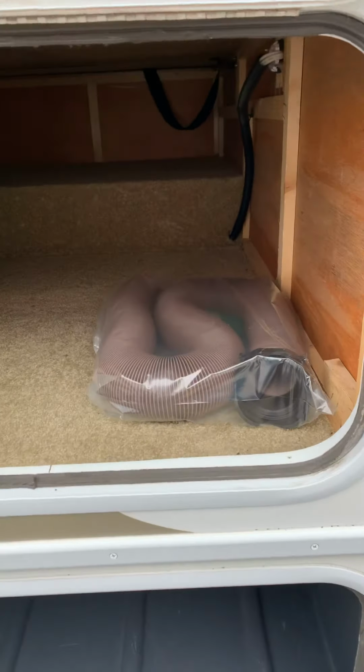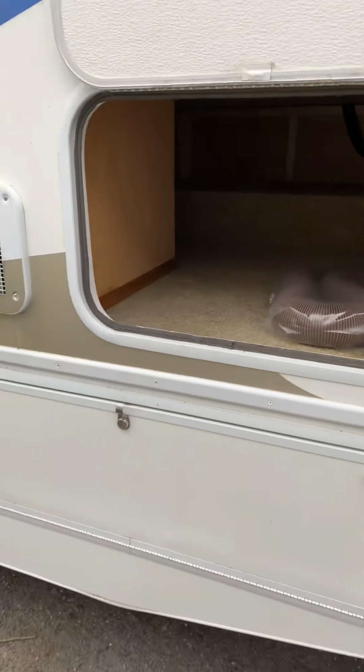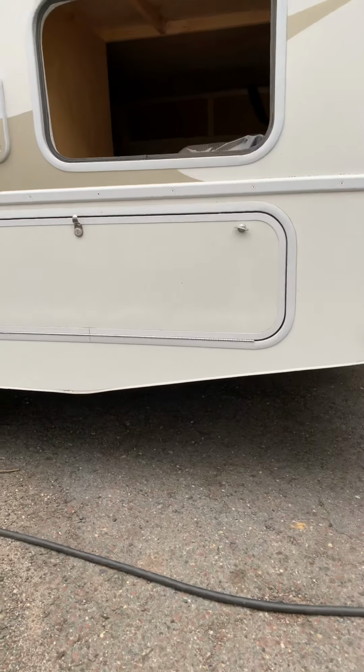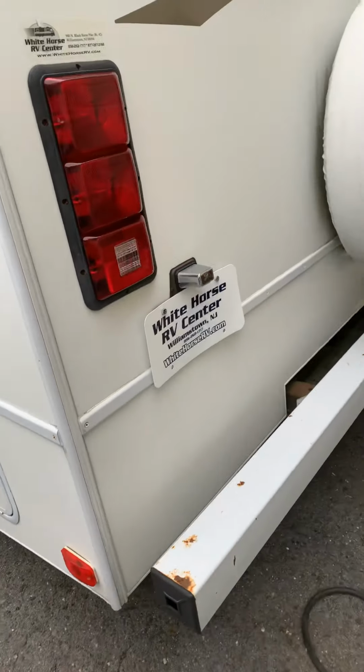This is your sewer kit, which hooks up to your dump valves. You have valves for both the black and gray water tanks, and that will let the coach drain down from the toilet waste and the soapy water waste.